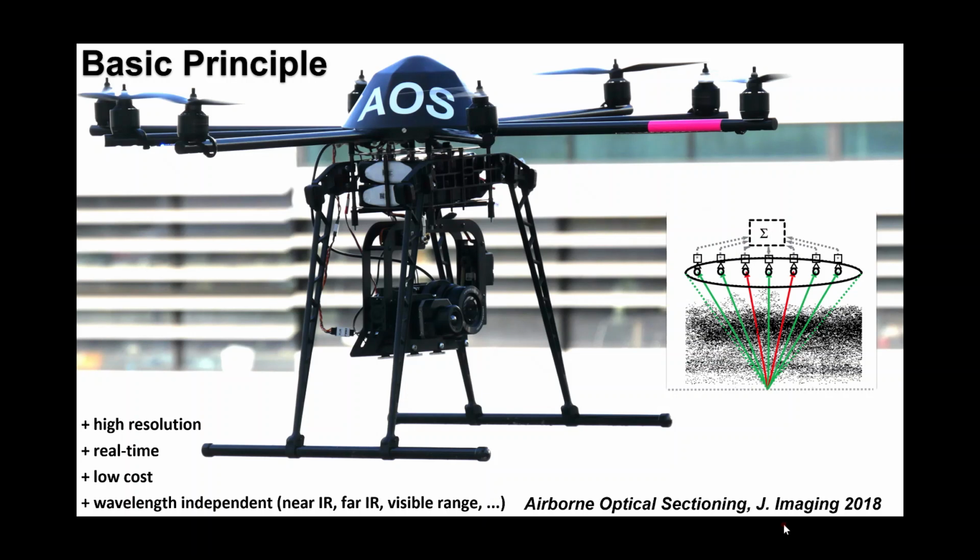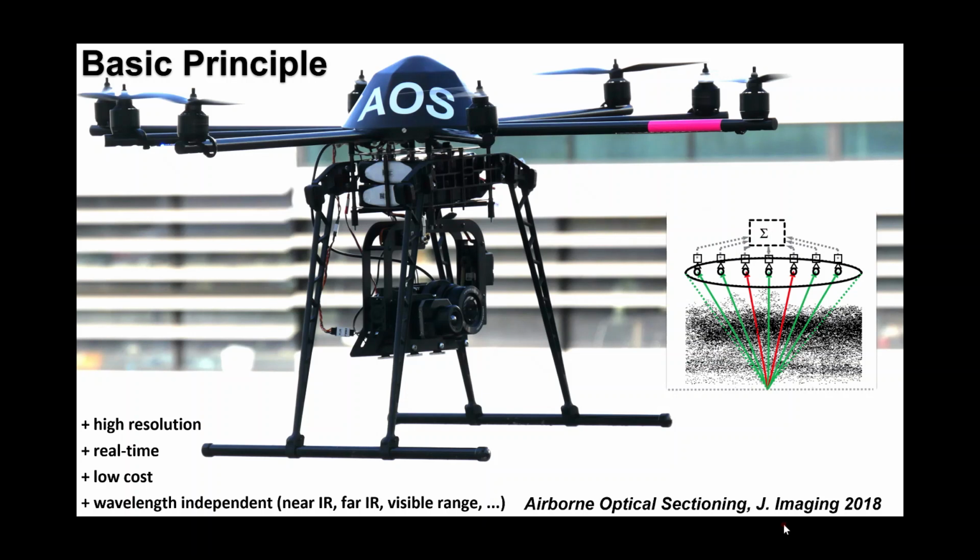So we simulate a camera with a really wide lens of several hundreds of meters in diameter, which physically, of course, isn't feasible, but computationally it is. So that integral image, because it simulates wide lens optics, would support a very shallow depth of field, and because of that shallow depth of field, only objects located on the adjusted focal plane are clearly in focus and visible in the image, while all other objects that are not located on that focal plane are defocused so much that they disappear in the image signal. So that's the basic principle of airborne optical sectioning.